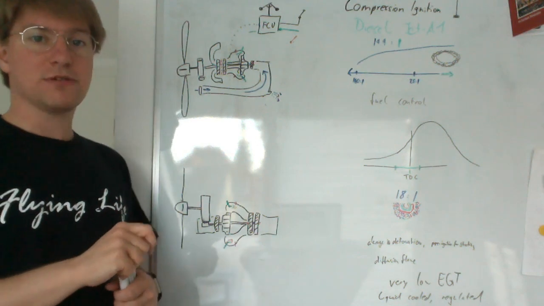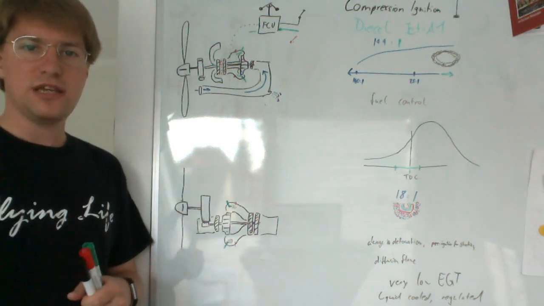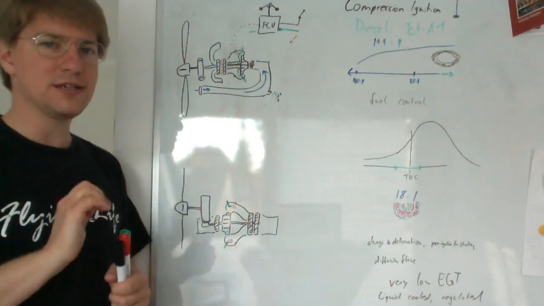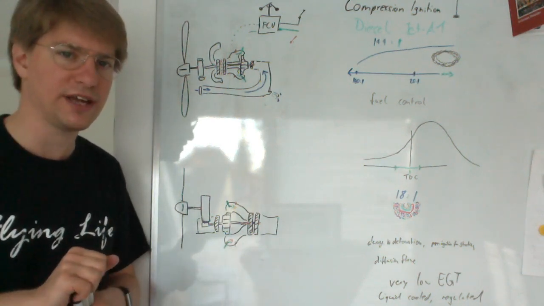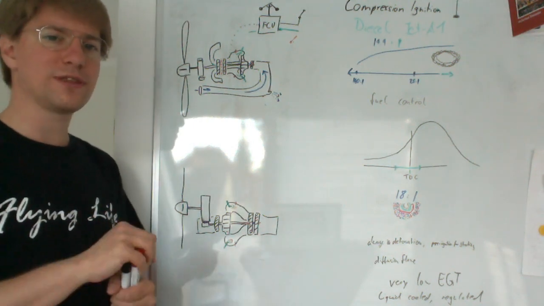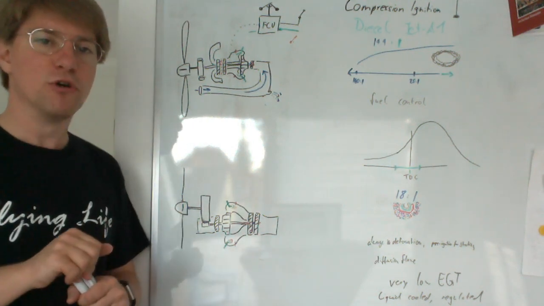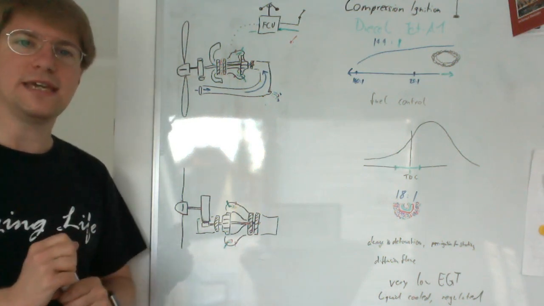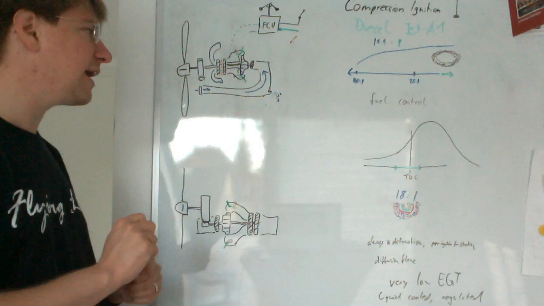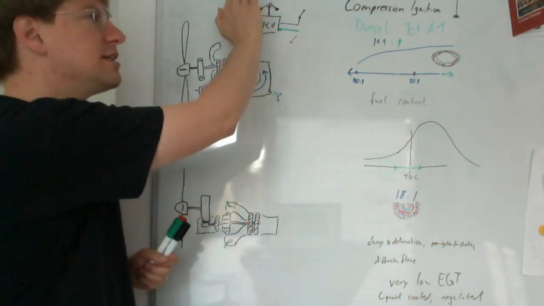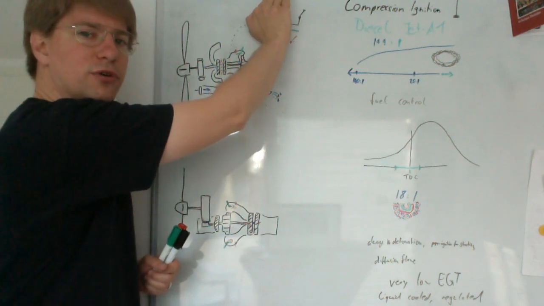On some airplanes with PT6 engines, you see that the throttle quadrant has a fourth red knob. The Cessna 208 Caravan has this fourth red knob to the left of the power lever, and that is the emergency power lever.